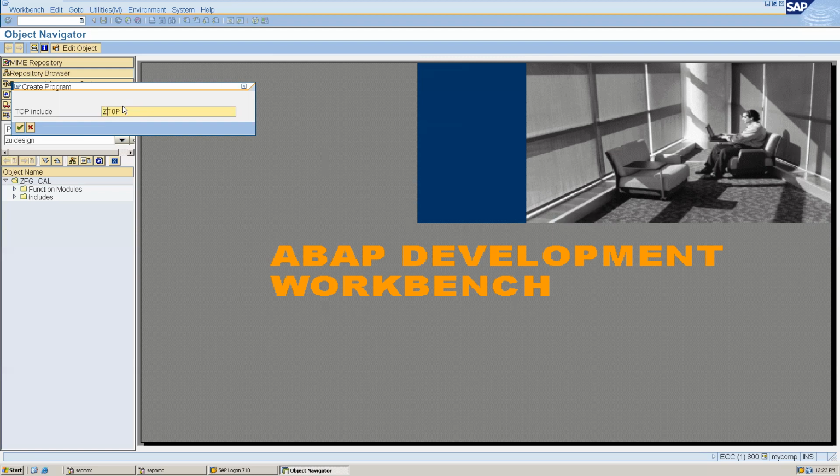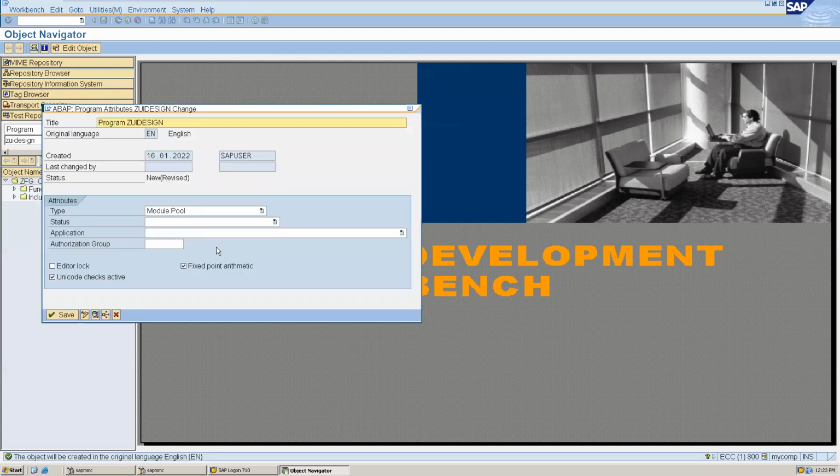So GUI design, any name I can give, underscore top, for example. So one program will get created. Here you can see it has multiple options. Until now we have seen what a function group, include program, and executable program are.